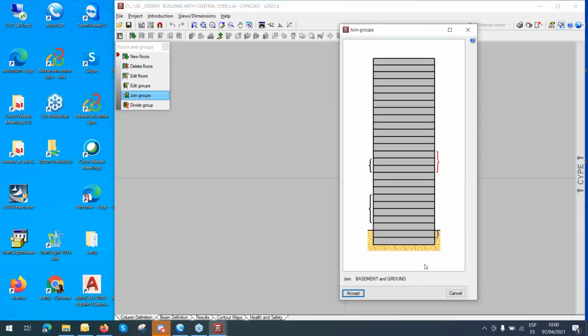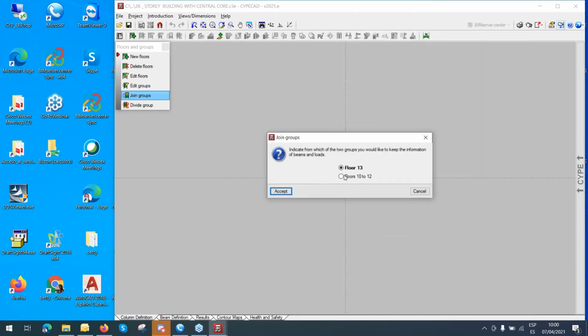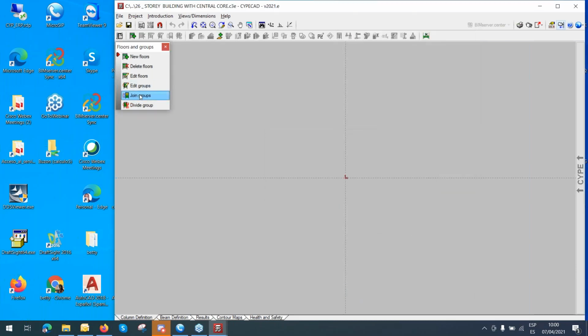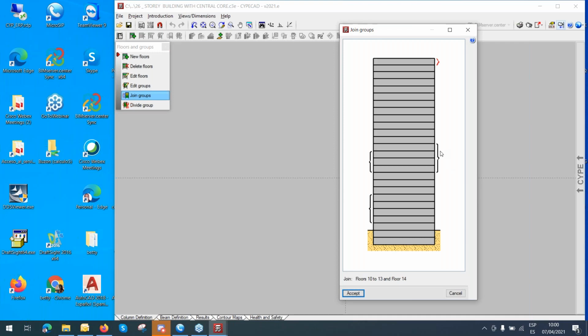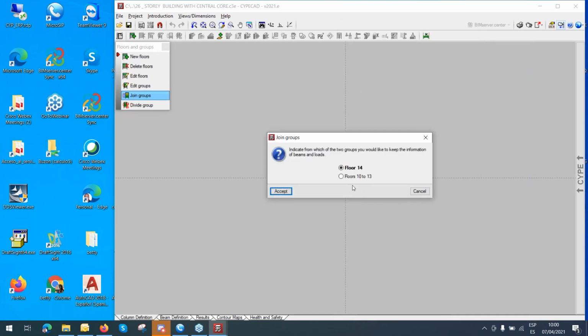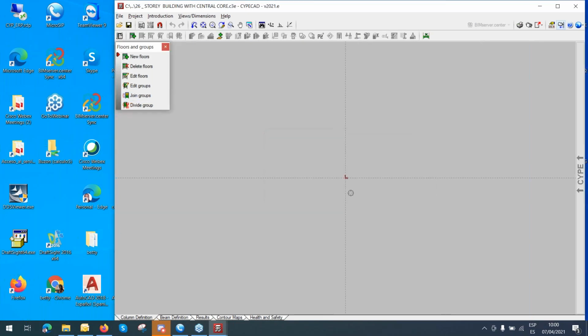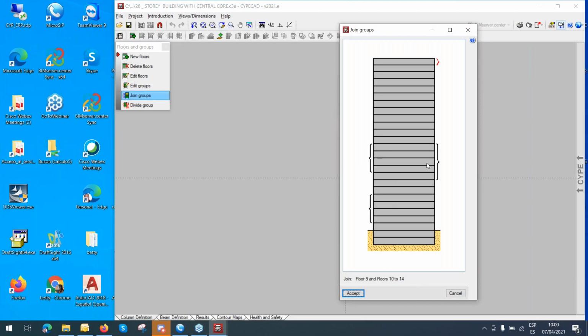So I'm going to choose 10 to 13, and we go back. We go for the 14, and this is another group. This group could be a residential area, could be something else. And now we go for the next group, which is 15 and 16.